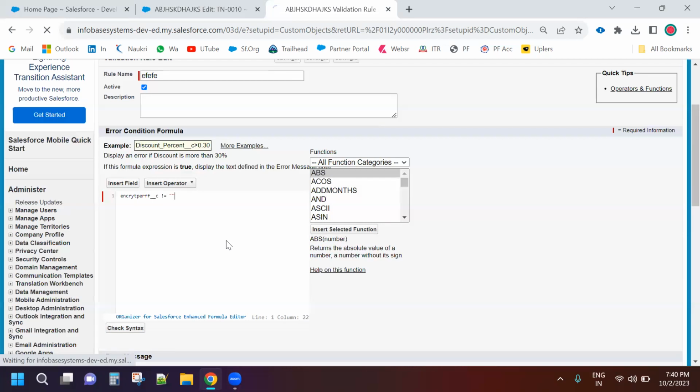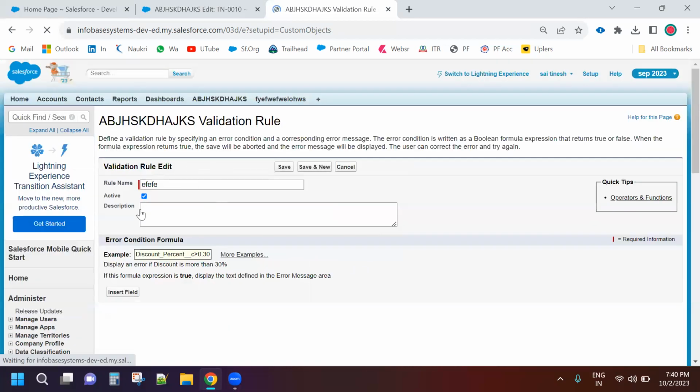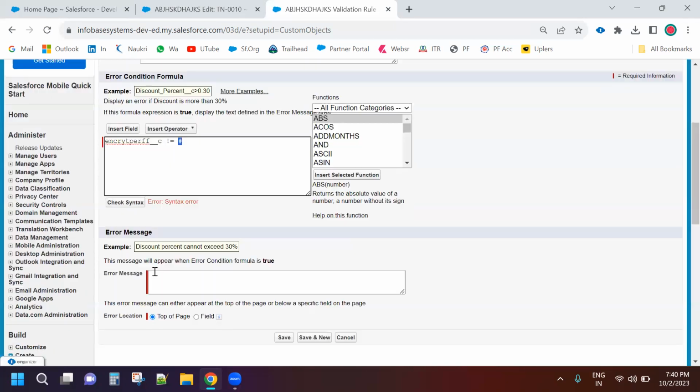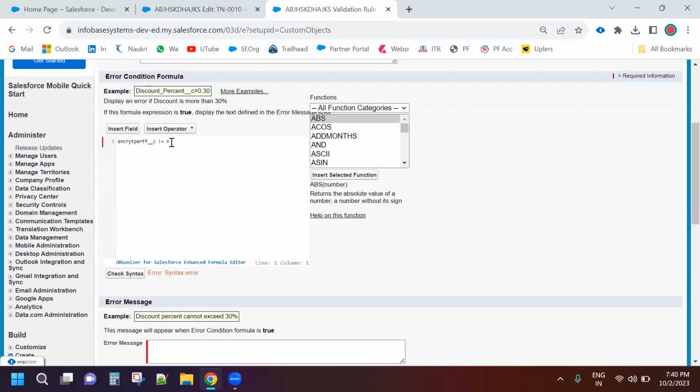Check syntax. If you want, you can check syntax also. If there are any errors, it will not populate anything. Let me show you the case. Syntax error. It is showing that you have an error in your columns. In order to modify that, you can align with your code accordingly.